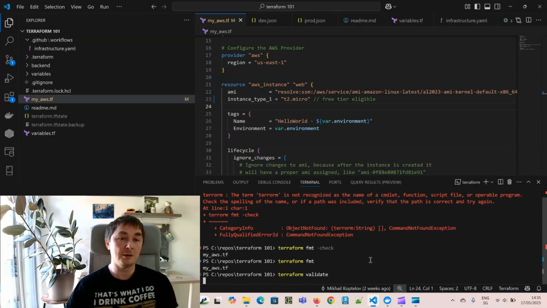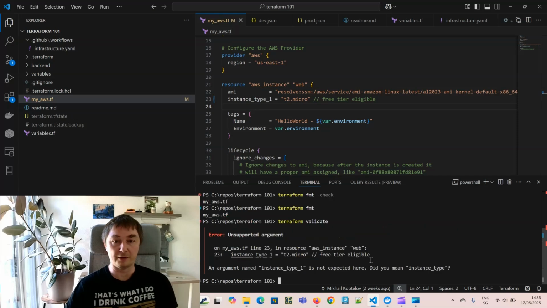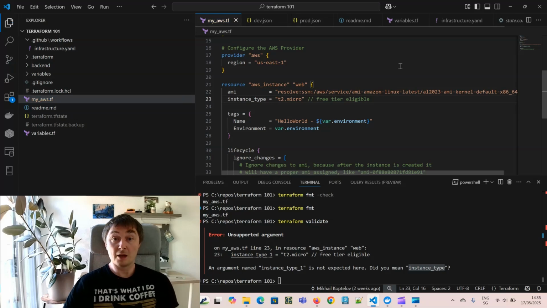It will fail, first of all, because I don't have a state. But additionally, it is actually failing with this message: the argument of type instance type 1 is not expected here, and it will give a hint of how to fix it, but that will work only for the most obvious issues.